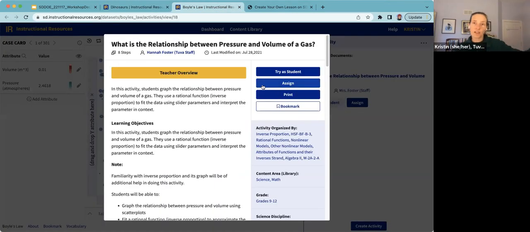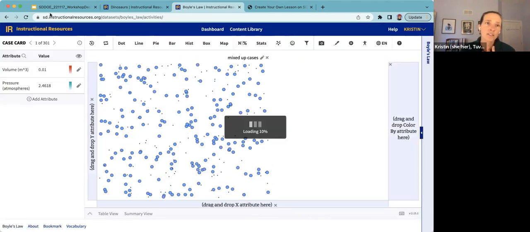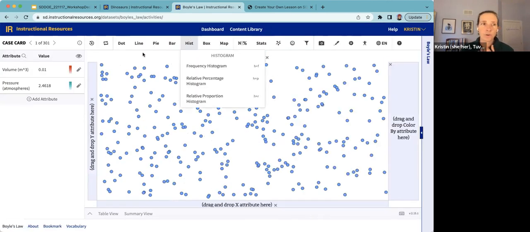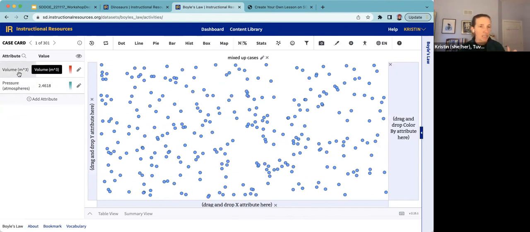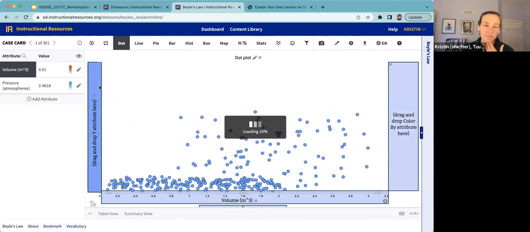Here's a data set for up at the high school level, this is a physical science looking at the relationship of pressure and volume in gases. And so let's say we're interested in how pressure and volume relate to one another.